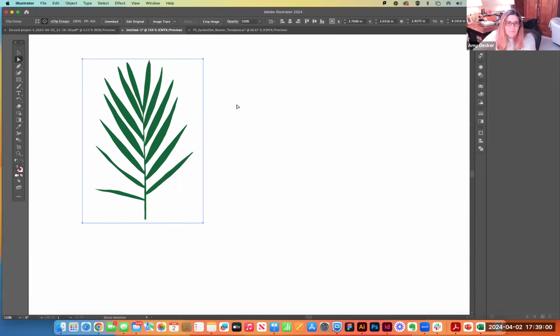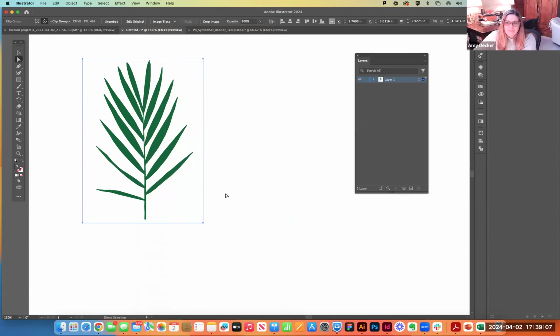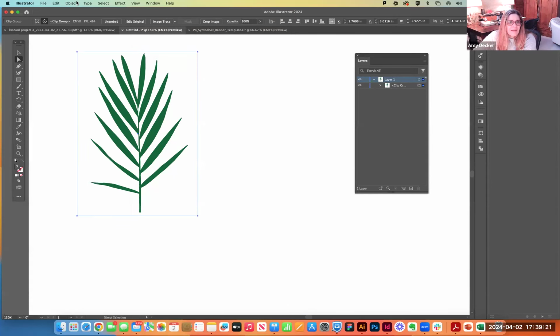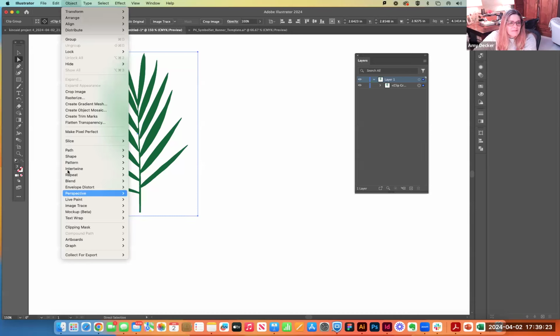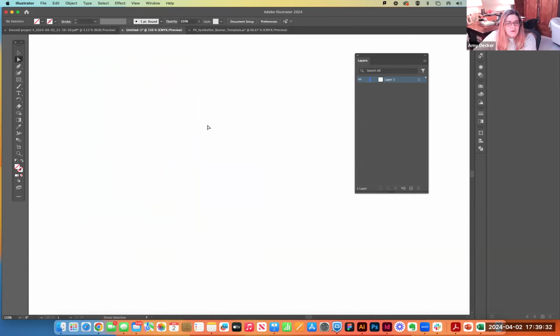Try looking in the layers, see if it's there. I will do that. Let's see. Nope, it's all on, well, maybe. Only one layer. So yeah, maybe just send it. I don't know what it's doing. Sometimes when it does this, it needs to be expanded, but we've expanded it. So, all right, we'll come back to that.